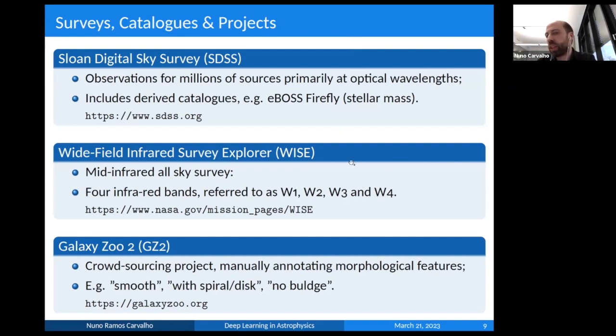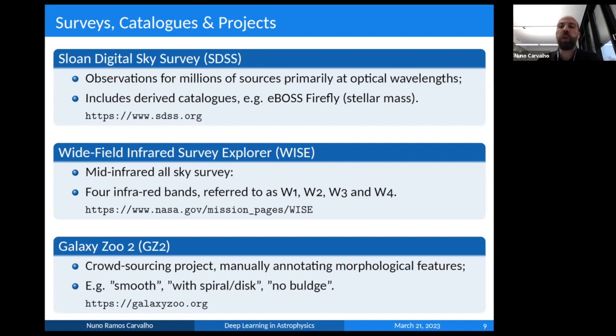And besides these observation surveys, there are also very interesting projects, like, for example, the Galaxies project, which is a crowdsourcing project. This was done by volunteers, and anyone could register and participate. What they did was very interesting, because they showed people images of galaxies, and you would answer some questions just by visually inspecting the image. So is the galaxy a spiral? Does it have a bulge in the middle?